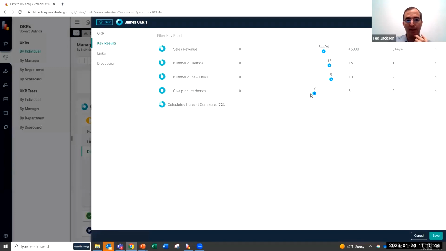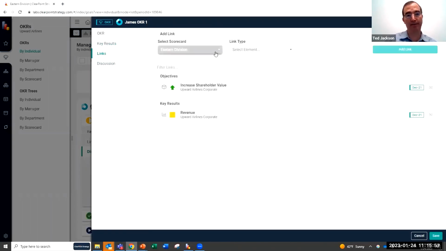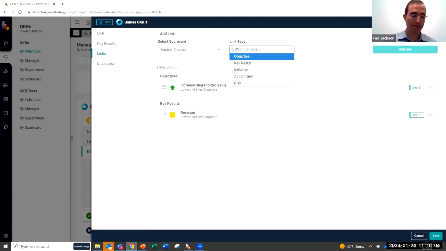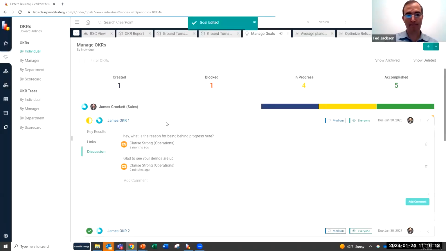And then as this plays out, this can improve your overall OKR percent complete as well. And then here's where you would be able to create your links. So we could link to anything in any scorecard, and any type of element as well. So let's close this up.